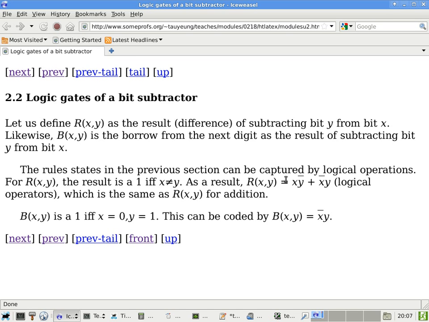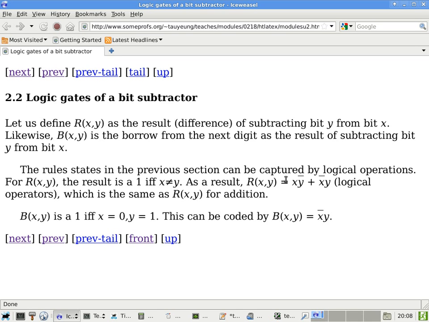X is 1, y is 0, but y bar, not y, is also 1. 1 and 1 is 1, we don't care about the other side. The second case takes care of the case when x is 0 and y is 1. Because when x is 0, not x is 1, y is 1 already, 1 and 1 is 1, and this conjunction is a 1, and the whole result is going to be a 1.